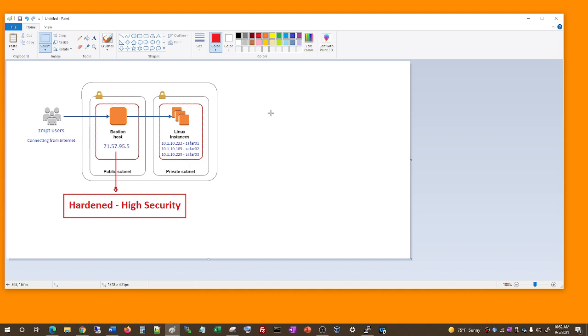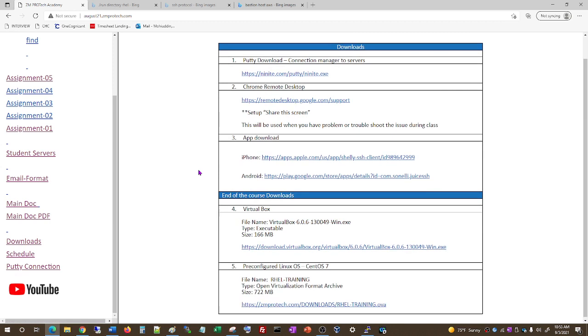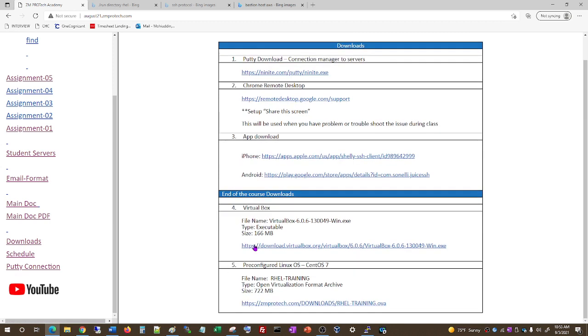Okay. But is it possible for us to get our own server? Yeah, if you are interested, I'll help you set it up. In fact, after this, when you go into downloads, there is a pre-configured VirtualBox image. I think you downloaded this already, didn't you? Yes, sir, I did. Did you configure it correctly? If not, after the class, when it's done, we could take a look.